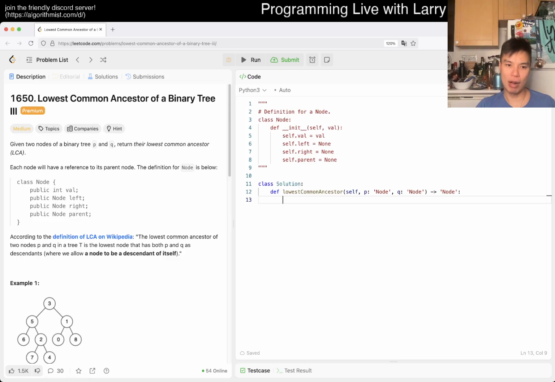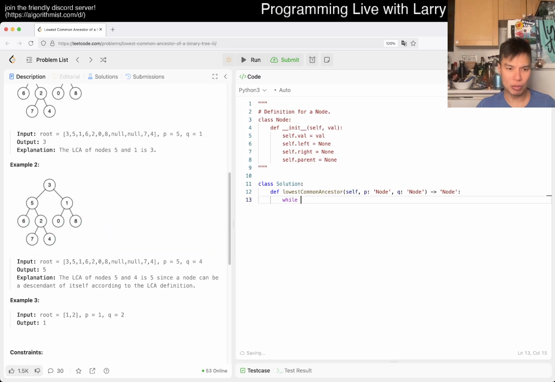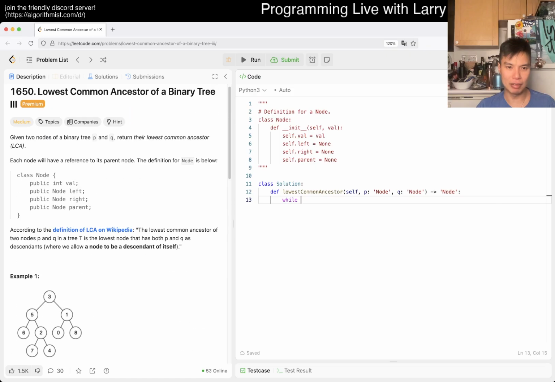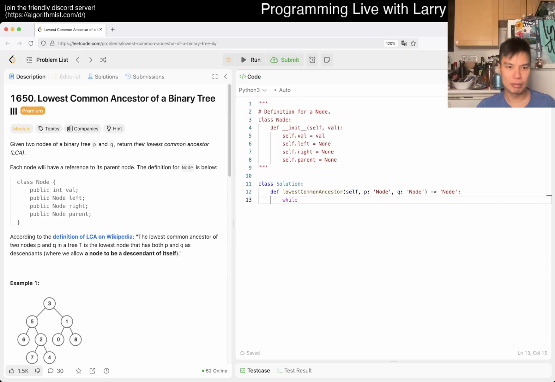Because now I actually wonder what happens if the root's parent is none. Parent node makes it easy, but I want to say that if it is the root, then there's none. But I don't know, let's see if this is right, because it's not clear. So you want something like this. Maybe PC for a copy of P, and keep in mind that these are references, so you're able to do this.